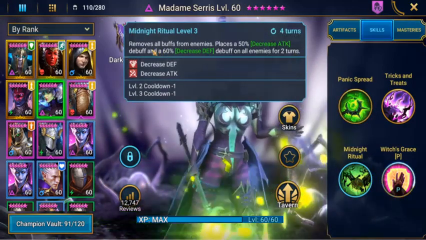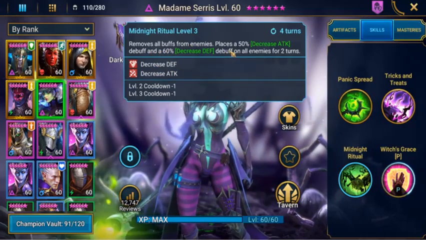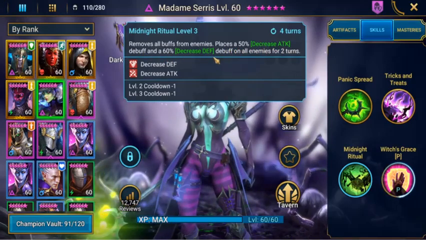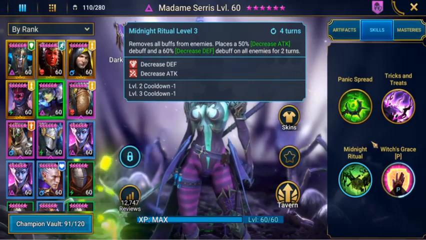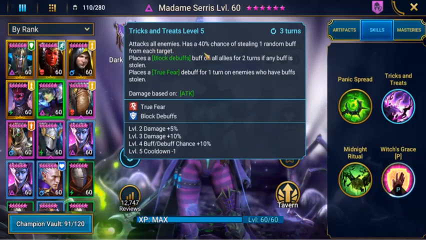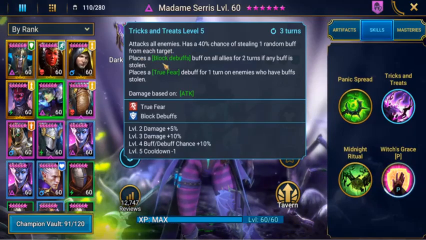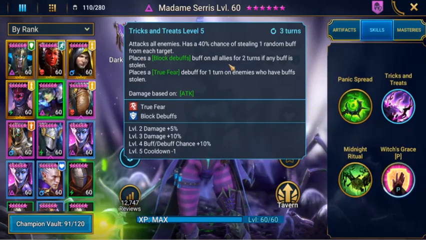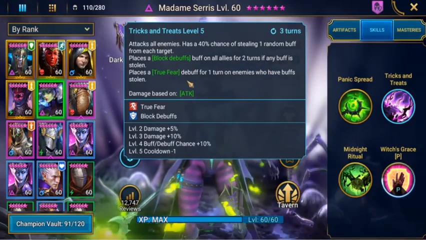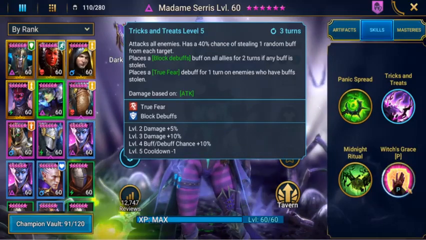Midnight Ritual decreases attack and defense. It removes all buffs from enemies, then places a 50% decrease attack debuff and a 60% decrease defense debuff on all enemies for 2 turns. Trick or Treat attacks all enemies, has a 40% chance of stealing 1 random buff from each target, places a block debuff buff on all allies for 2 turns if any buff is stolen, and places a True Fear debuff for 1 turn on enemies who have had a buff stolen. And she's booked out as well.